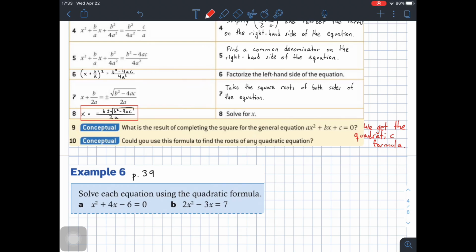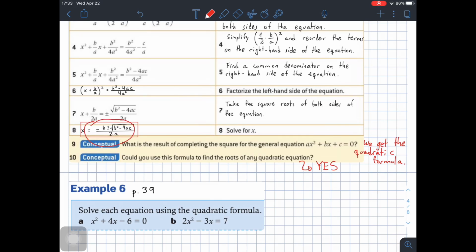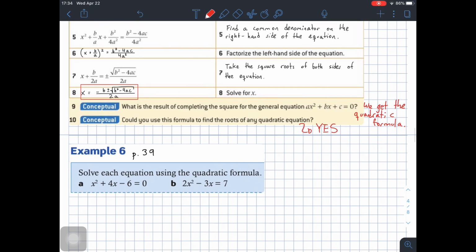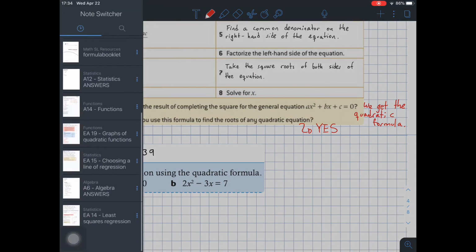And yes, the good thing about this formula is that this formula is applicable to any type of equation. So if it's presented this way, or maybe if we are not sure if we can apply a factoring case or whatever, we can always use this formula to solve any type of quadratic equation. So that's the good thing about this method, which is that it is applicable anytime. It doesn't matter the equation we get. Okay, this formula is available in the formula booklet.